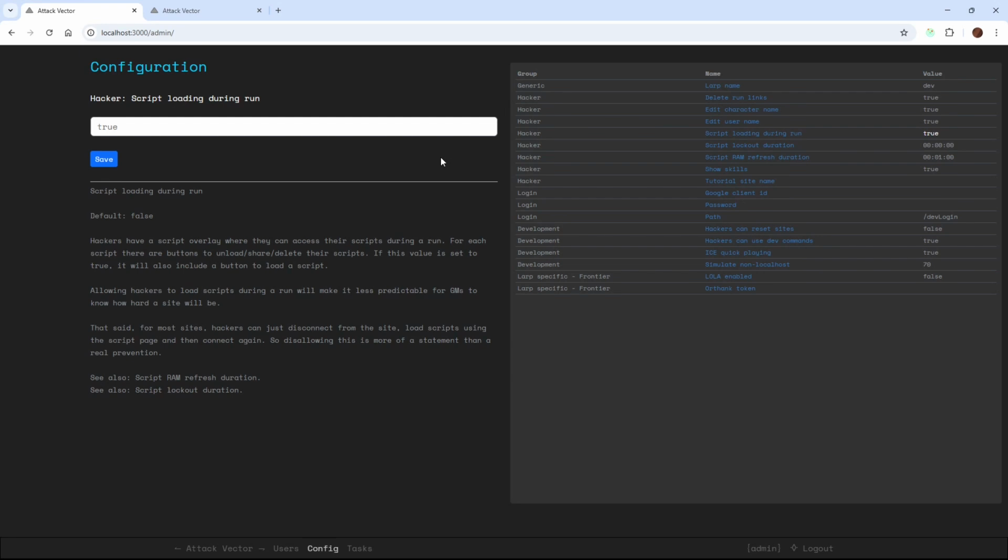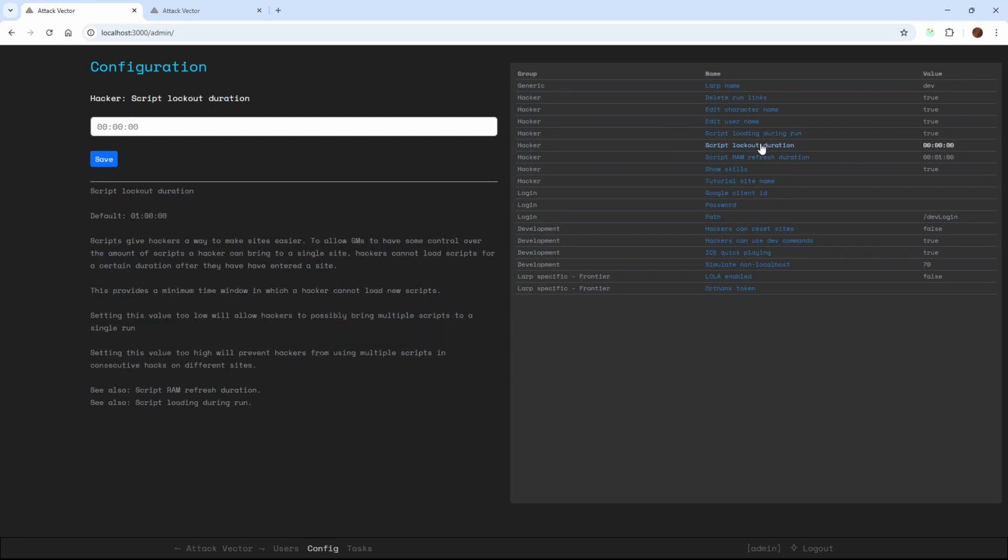They can also always go outside of the site and then try to load it, so there's another parameter for this: once you've started a run, there is a certain period in which you cannot load scripts anymore. This is the lockout duration. It could be set to 1 hour, meaning you have to prepare, and then once you start a run, for the next hour you cannot load scripts anymore.